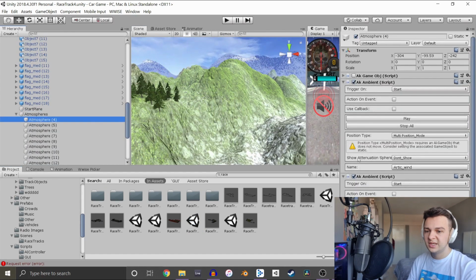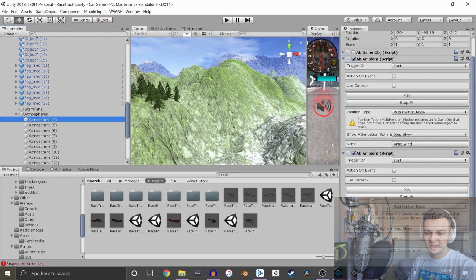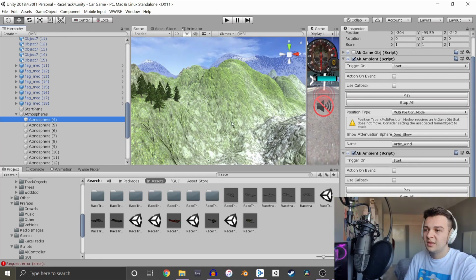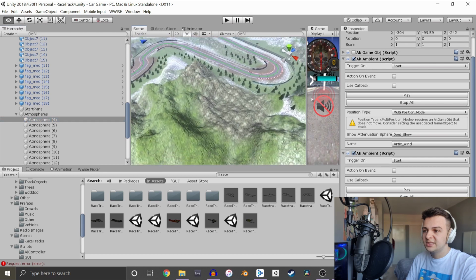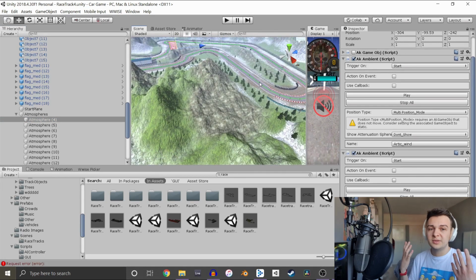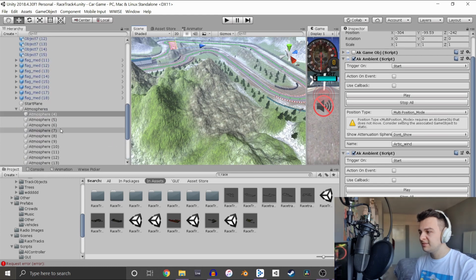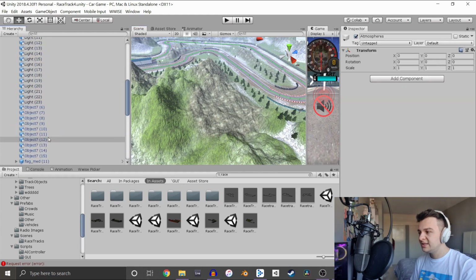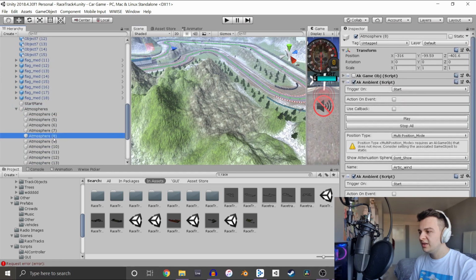Obviously I've got my atmospheres here, but I just played the Arctic Wind at the same time as the birds, which is fine, because I've set it up so it doesn't ever go silent, and the user doesn't end up finding out that the wind and the birds are coming from the same place, because they're only subtle. It's not obvious, if you know what I mean. But I believe it works ever so well. And to be honest, it's a bit of a shame, because atmospheres like this, you don't really hear until you turn the music off. But I just wanted them to be there.